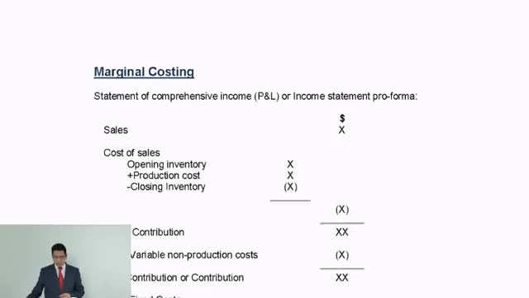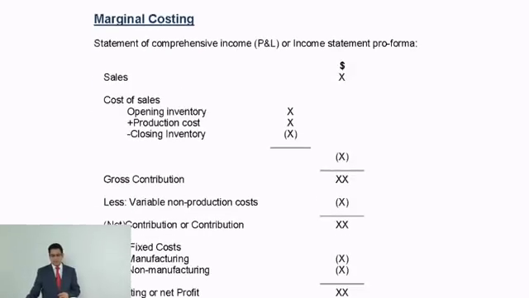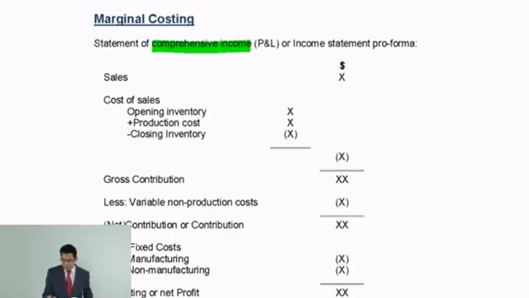Okay, let's move on. I will show you some pro formas of the income statement or statement of comprehensive income. Some people call it P&L. So statement of comprehensive income, profit and loss, or income statement, whichever is appropriate for you in your career, in your work life. This is just a pro forma. Many people have done paper CO1 and they are familiar. Some people might have come through the exemptions, so they may not be directly familiar.